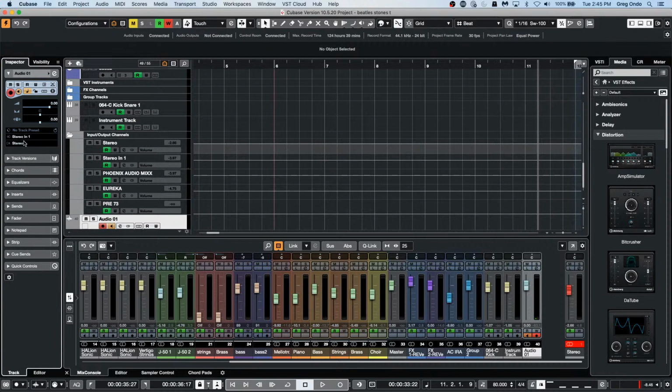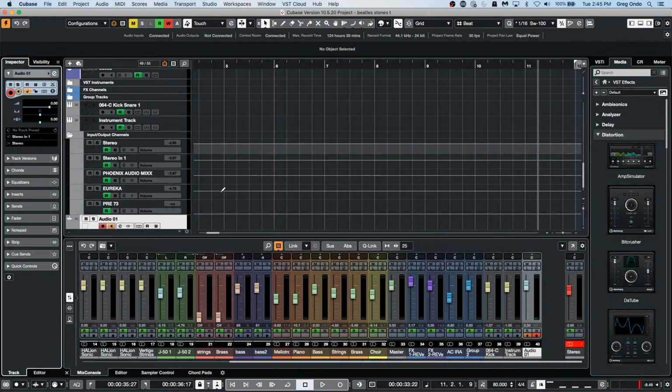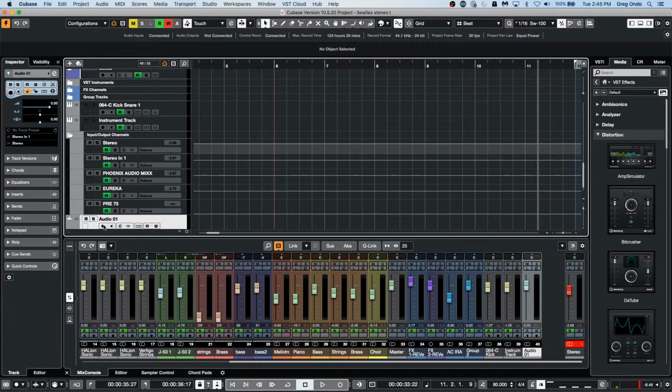So you'll see inputs over outputs. We want to define the input where the microphone is connected. And if that's all going well, and you're still not hearing anything, make sure that the track is record enabled and that you have this little button for monitoring. Make sure the monitoring is on and then it should work.